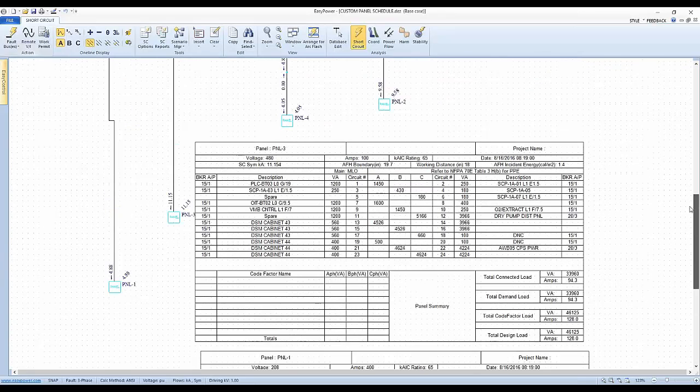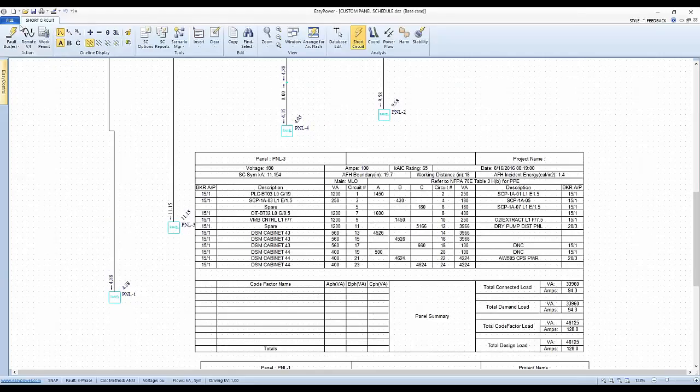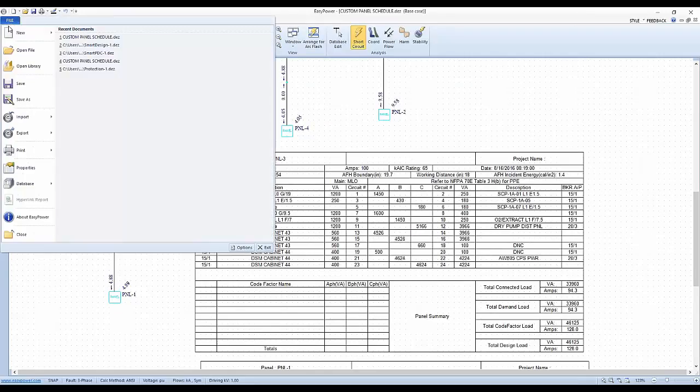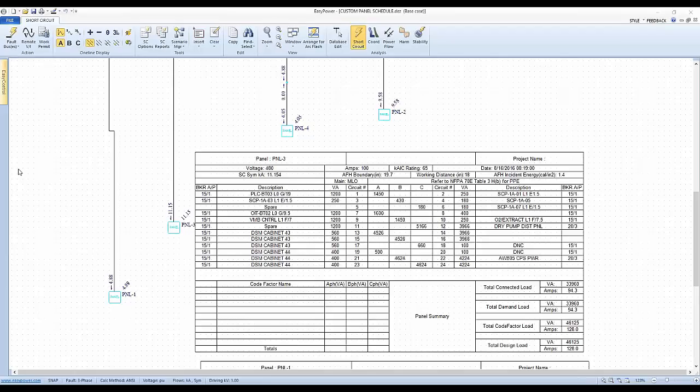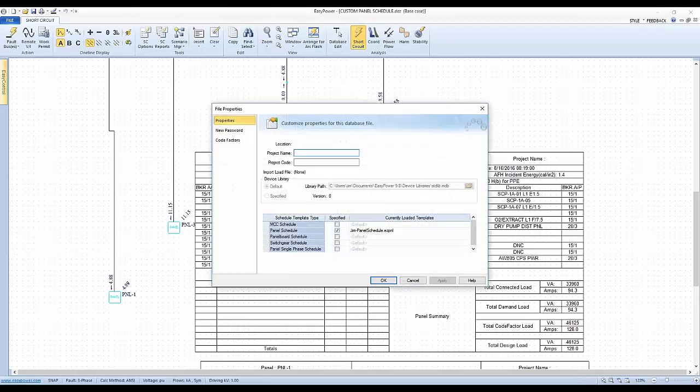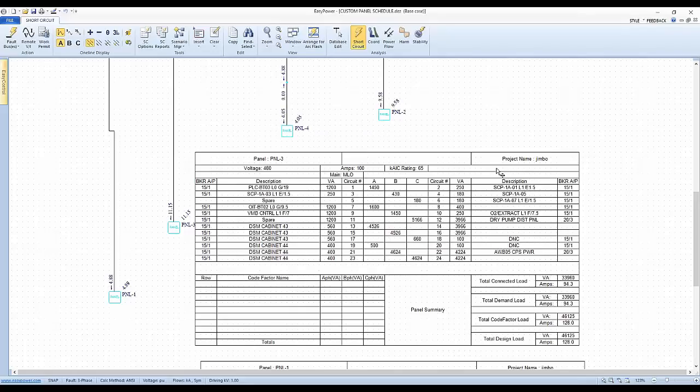So, the other thing I wanted to do was give it a project name. So I'm going to go back and go through this process again. I'm going to go to Properties, put a project name in here. I'm not going to change the template now, just so you know this all works exactly the same. If I don't specify a specific one, it goes back to the default. I'm going to change back, and my original template's being used. It's got my project name, but it's using the original template.